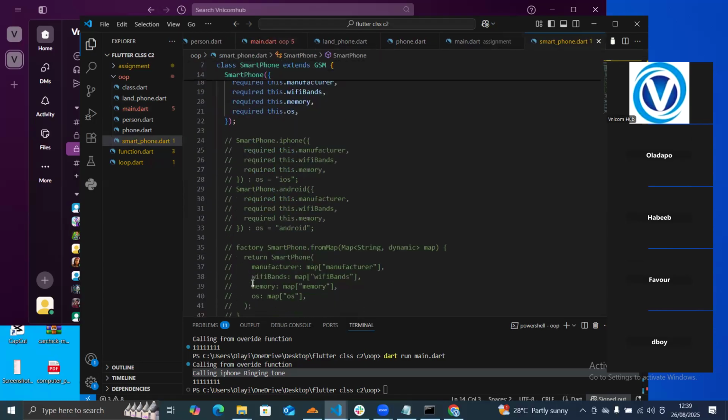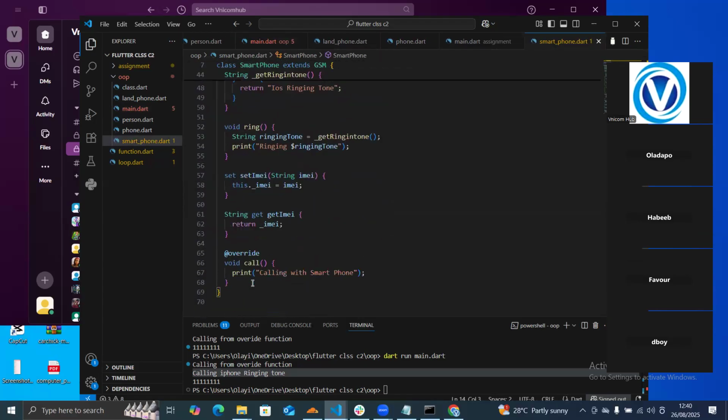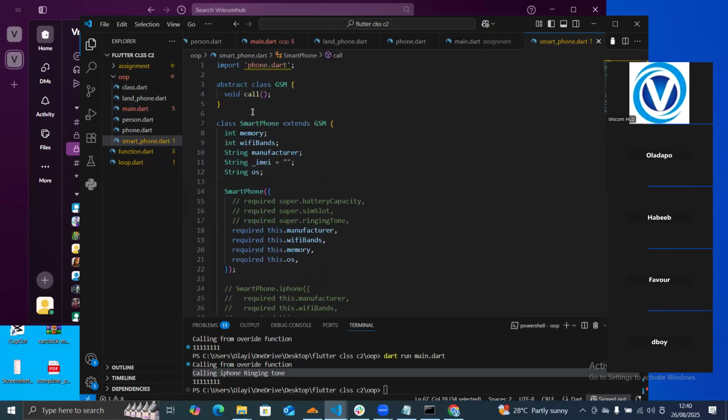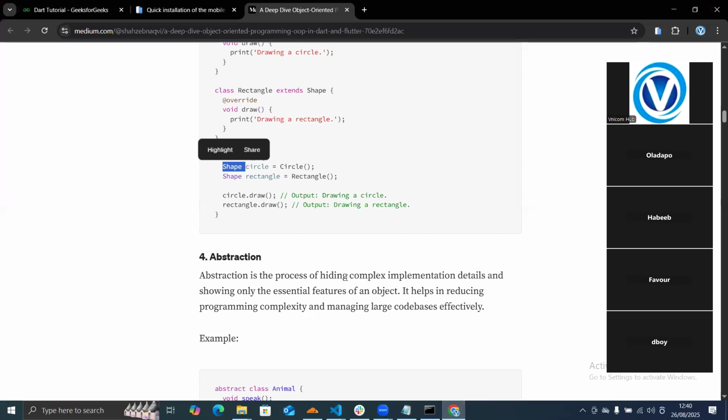So it will hide this implementation, and it will show this instead as a feature. So abstraction is the process of hiding complex implementation details and showing only essential features of an object.